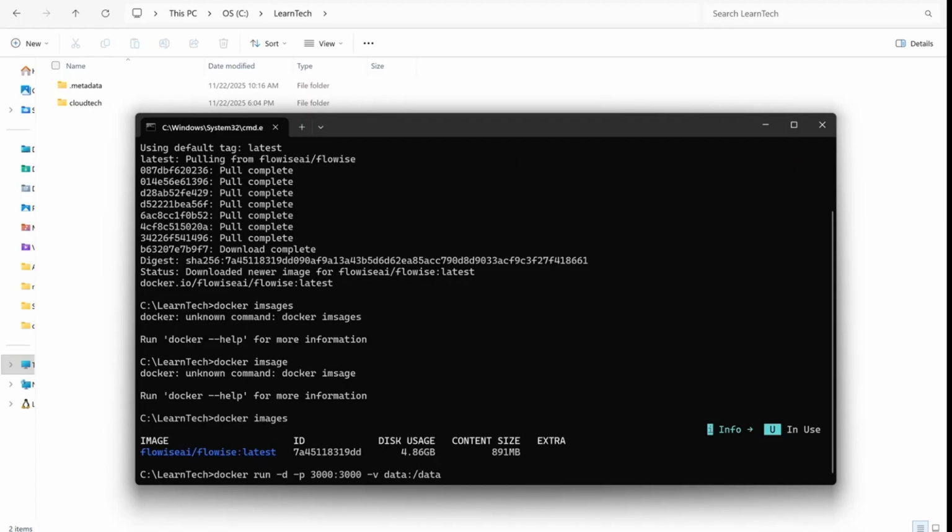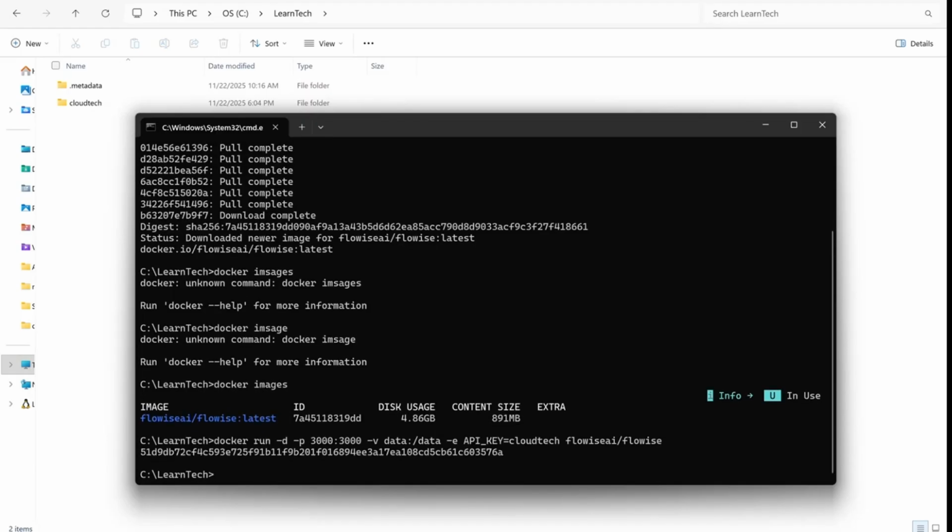And then -e, like I said, environment variable. Here I can give the API key, something like that, equal to suppose CloudTech, and then flowiseai/flowise. Okay, it will run now.